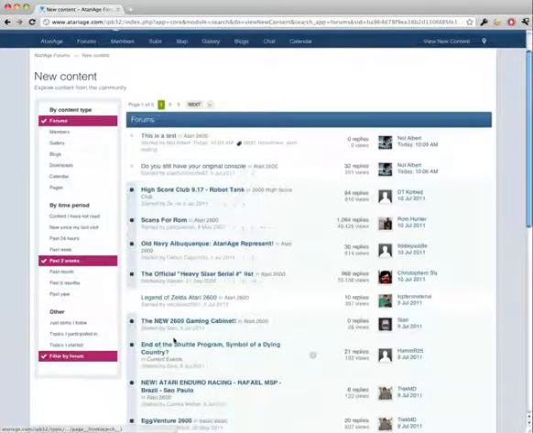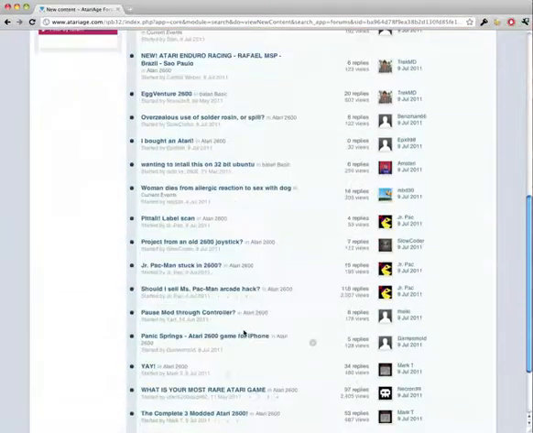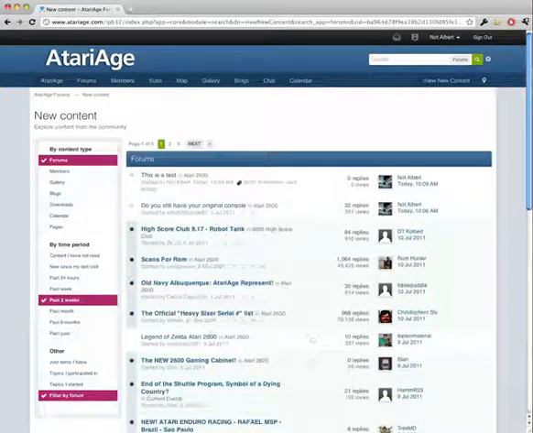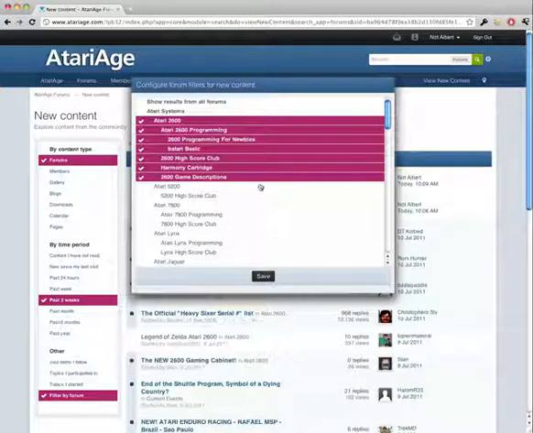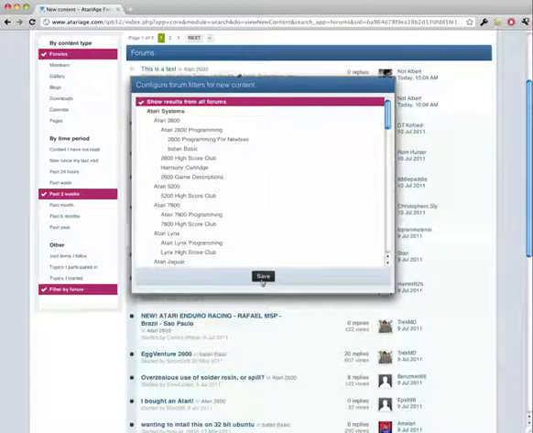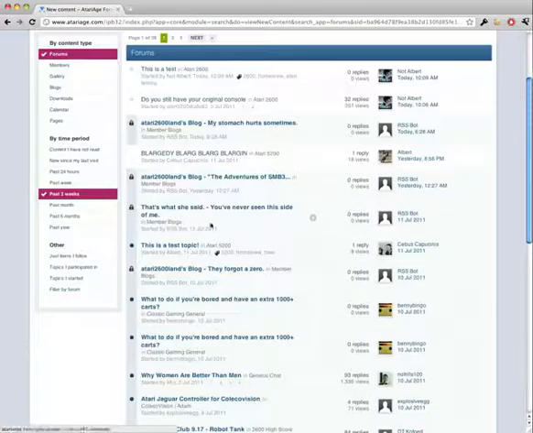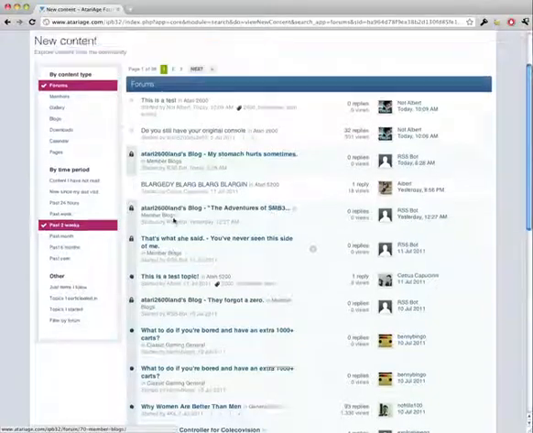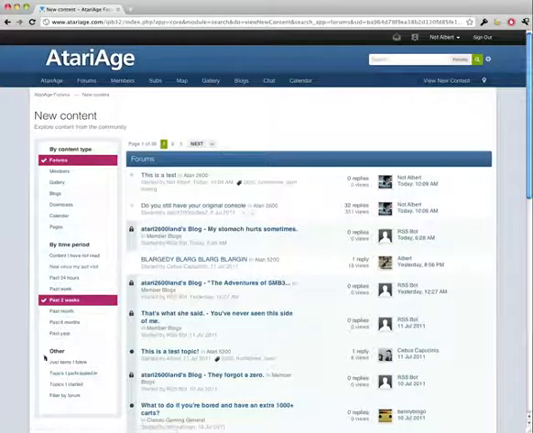It'll filter by forums, so you'll only see 2600 related stuff here, Atari BASIC, etc. And it'll remember that if I click on this again. It remembers all the ones that I highlighted before, and I can click on this again to see everything. Now it redid the search results, and now it shows me everything. And so you've got the options: content I have not read, new since my last visit, past 24 hours, past week, past 2 weeks, month, 6 months, year. A lot of this was available before, but it's been condensed into one location, which is a lot nicer.